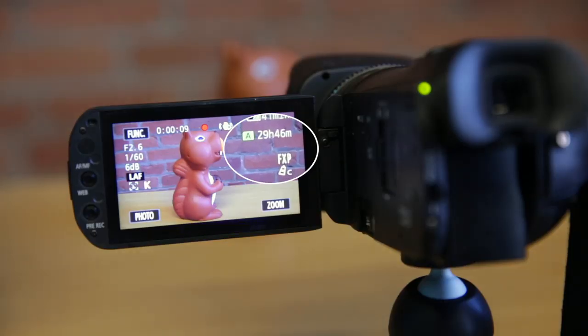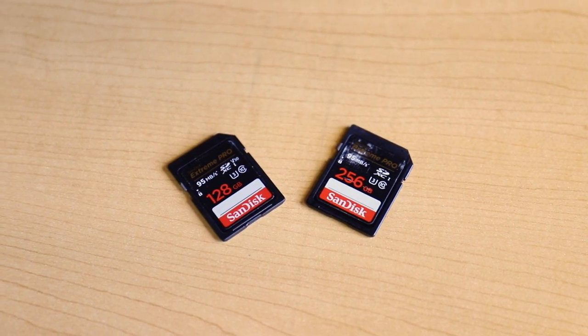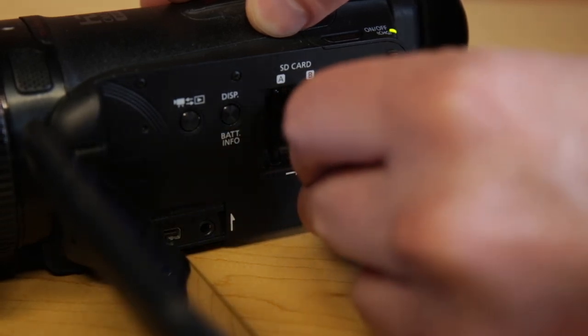If the events you're looking to stream only last a few minutes, then you'll be okay using a DSLR, but anything over 30 minutes and you may want to start looking at a camcorder. How long you can record depends on how much space your memory cards have, so it's important to buy larger SD cards or CF cards if you plan to record long events. Camcorders are much better at recording long events and may even have dual SD card slots, so if your recording goes too long, the camera will automatically switch over to the other card to keep it going. This can be really useful when you're in a pinch and forgot to clear your memory cards the night before.